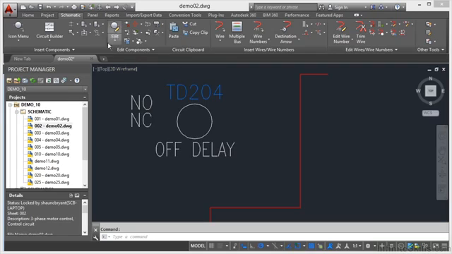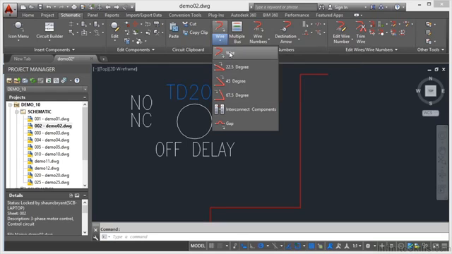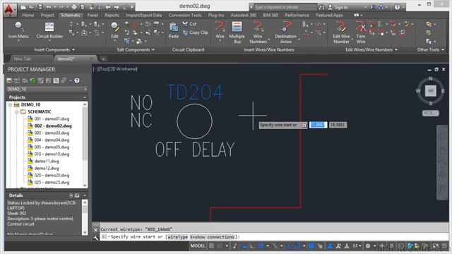I'm going to go to the schematic tab on the ribbon. I'm going to go to the Insert Wires Wire Numbers panel now and click here on the flyout and select a wire and come into the drawing area. You'll notice on the command line there, if I type X and press enter, it will show me the connections off of any component. So if I type X and then enter, there's the connections. I just hover on that connection like so, click, and drag my wire off and go across the existing wire and click there.